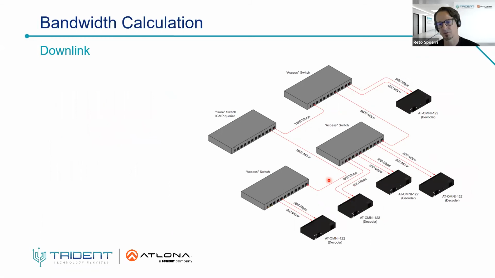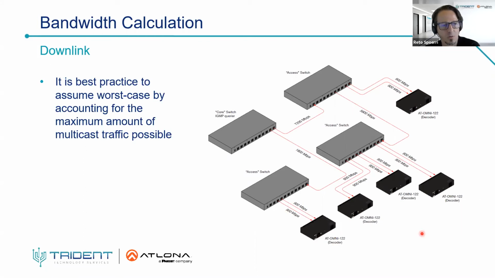Downlink is just the other way around. So now from the IGB carrier, where all the multicast traffic is available, we go down to all the decoders. So it's the same or almost the same design, but of course the endpoints have changed. So now it's a dual channel decoder that we actually don't sell anymore. Now it's replaced by the single channel decoder. So the same number of ports are used from the switch, but instead of one device, you will need two devices here.